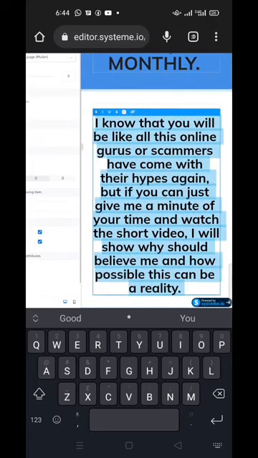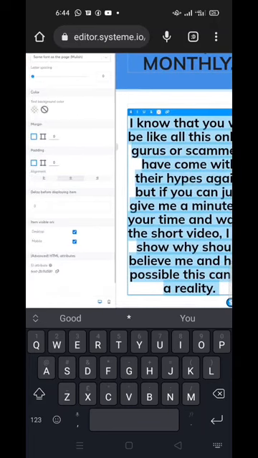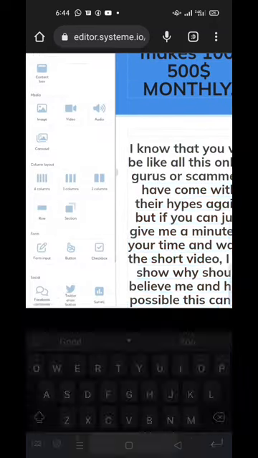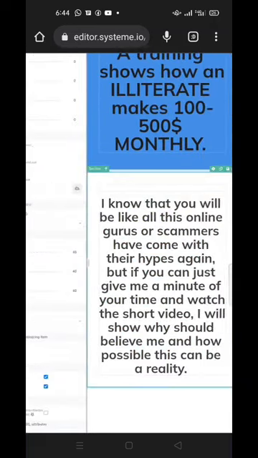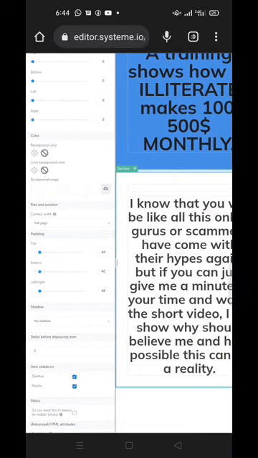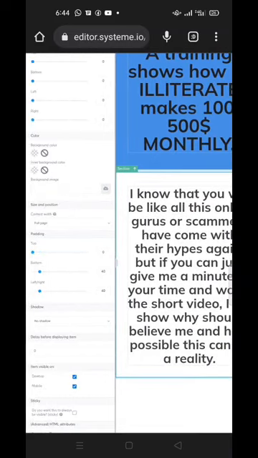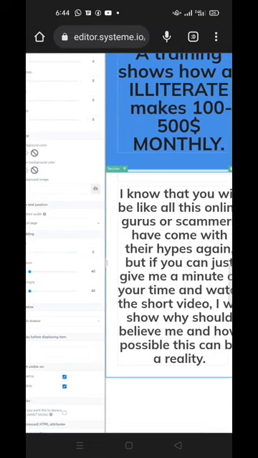Then the top padding of this particular section should be reduced. The top padding should be reduced. Reduce it down.